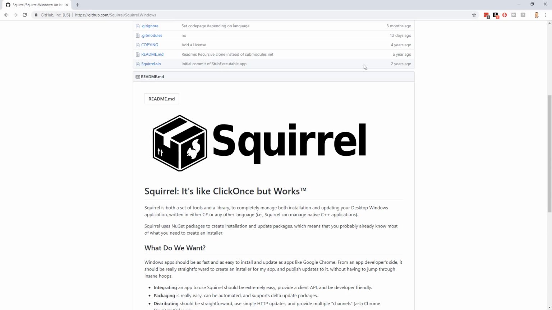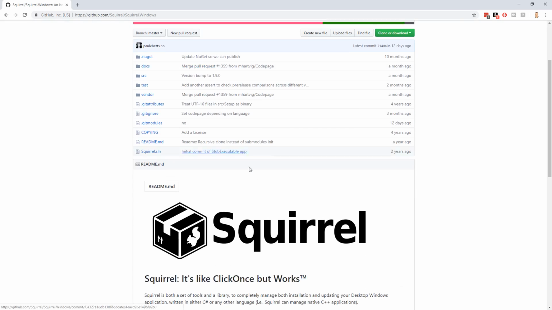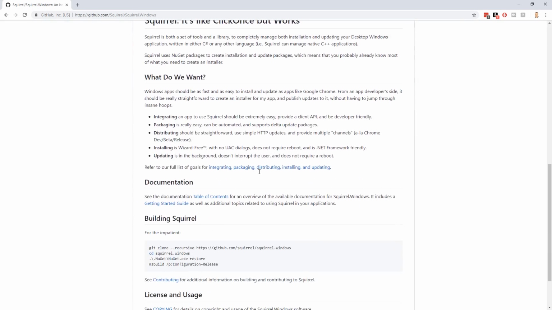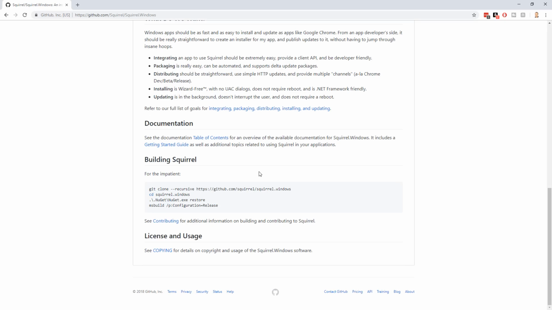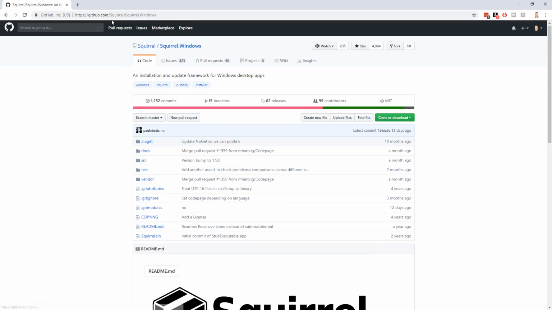We're going to use the basics. But if you want some more in-depth information, and there are a lot of add-ons or other tools you can use with Squirrel to make it even easier, then you can come here to github.com/squirrel/squirrel.windows and then look for more documentation or for more add-ons.